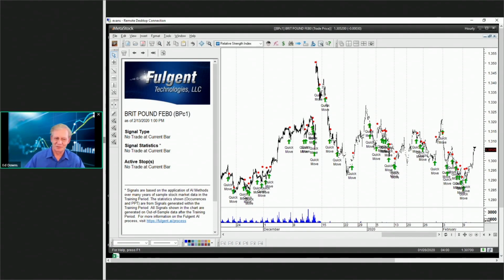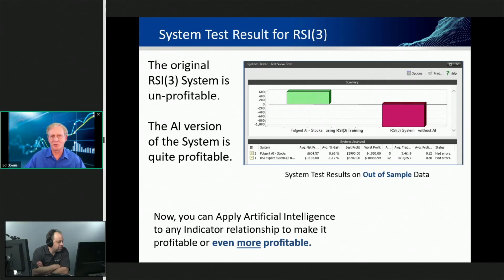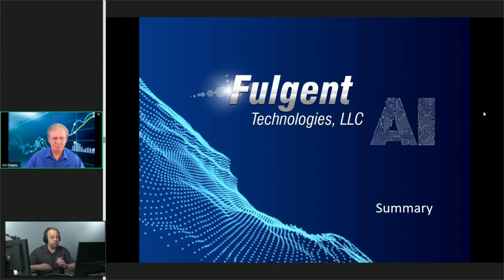Okay. Well, Jeffrey, I think that is probably it. Let me go ahead and field any questions anybody has on this. And like I say, if I know who you are, if you email, it's going to be the last slide. Ed at Fulgent AI, I'll make sure you're on the list to get the notifications for what's coming out from us for our users. And I'm sure, Jeffrey, I think they have a mechanism as well to get that out. So yeah, of course, we will let everybody know.